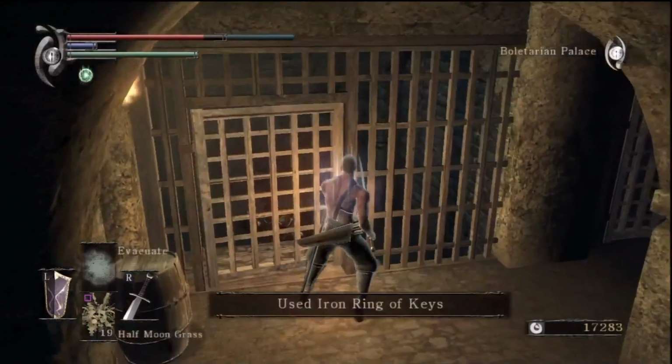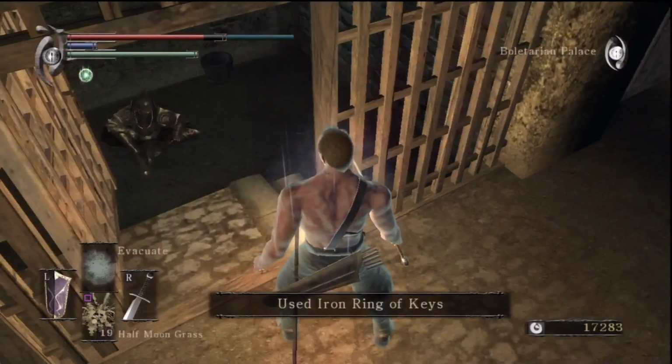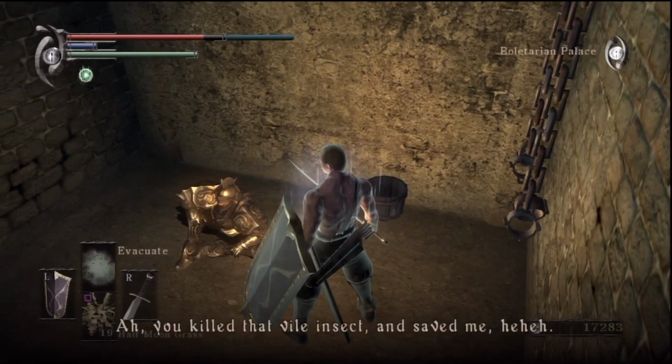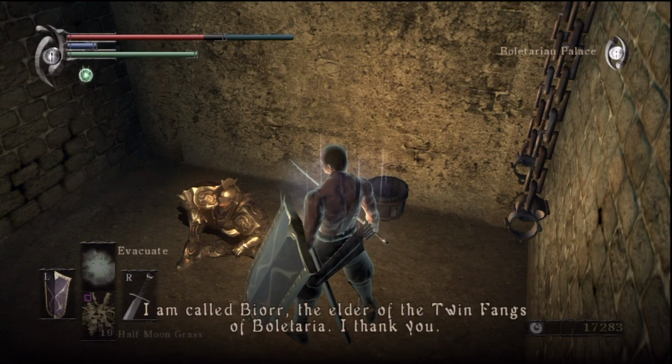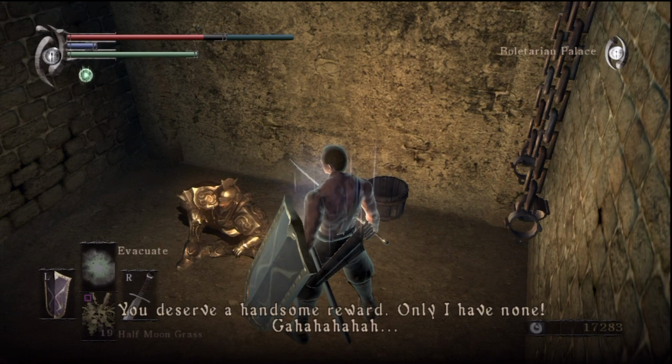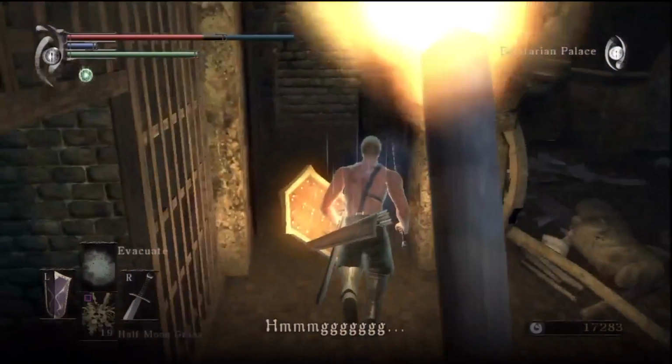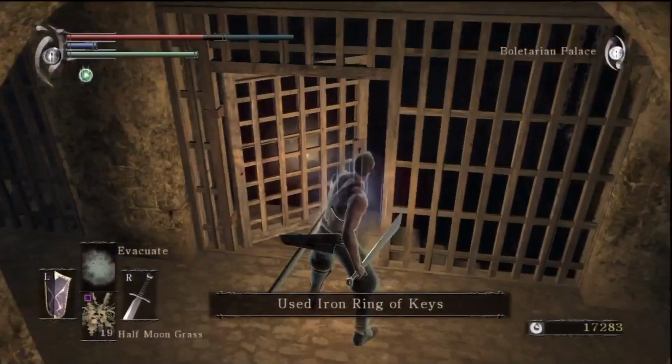So here's Biorr. So now that you've saved him, chat with him a little bit, he'll go back to sleep, or he will start sleeping. Regardless, he will help you out in two instances, assuming he doesn't die in the first instance. First instance being against the Penetrator.